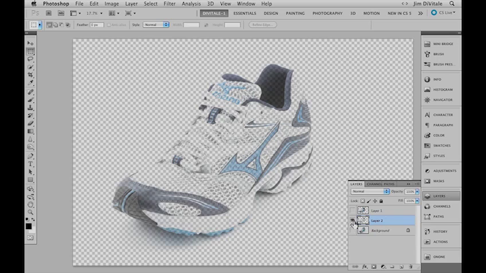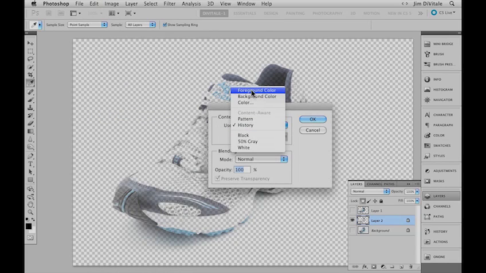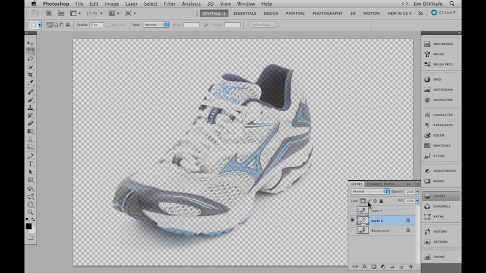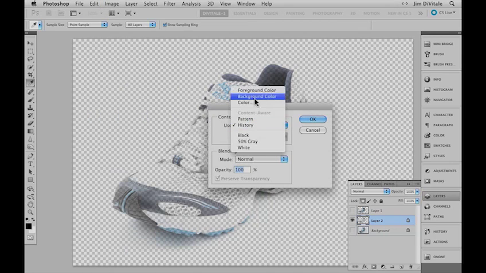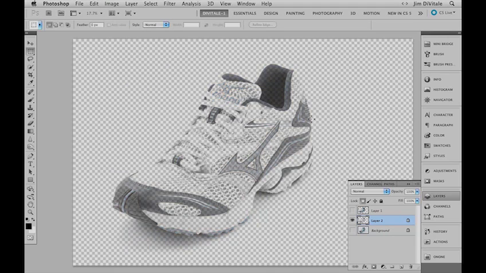Now I can actually fill that. I'm going to go ahead and click the lock button, and I've got black as my foreground color. I'll go to Edit, Fill, and I'm going to fill with foreground color. Well, actually, before I do that, I have preserved transparency. One thing I did say, I do have the transparency preserved, so I don't want it to fill in any of the other areas. So we'll do Edit, Fill, foreground color. Okay. So what I just did is I filled this in with black.